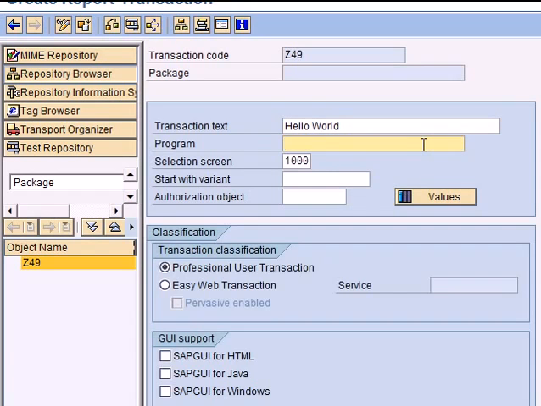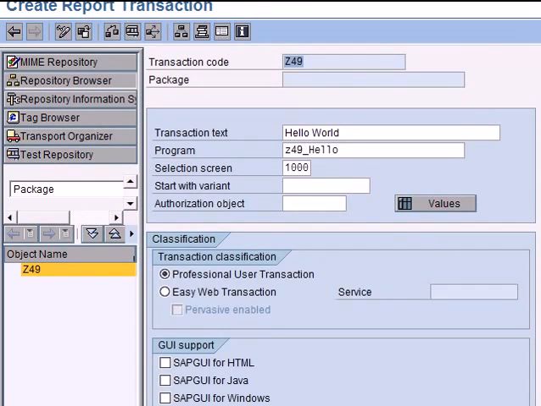Now what was the program? Z49_hello. This is the standard selection screen. I can start with a variant, which basically means when I call this transaction, the parameter PA_name will be filled with the default value, but for now I'll leave it blank.